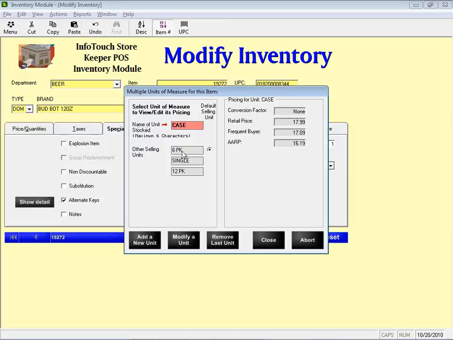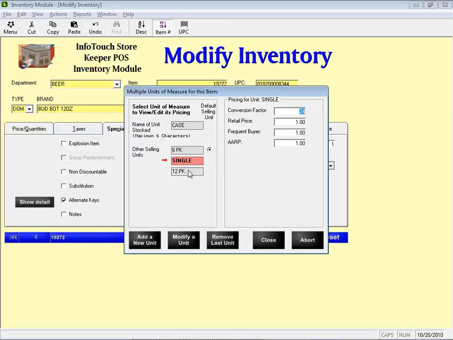But I sell this beer in 6-packs, I sell it in singles, I sell it in 12 packs, and for items with multiple units, what you do is you tell us, well, there's 4 6-packs in a case. Also tell us how much you sell it for at retail and all of your price levels. Here's 24 singles.